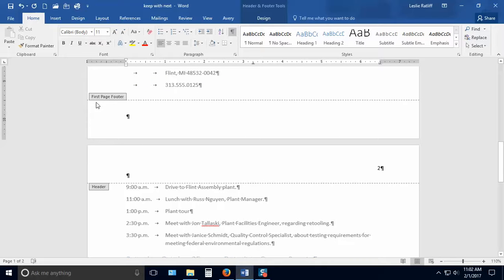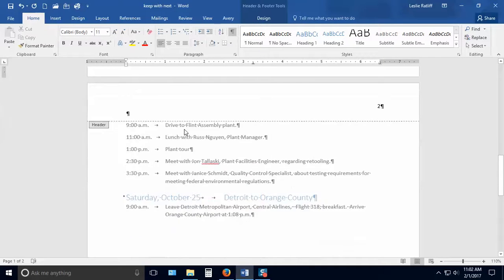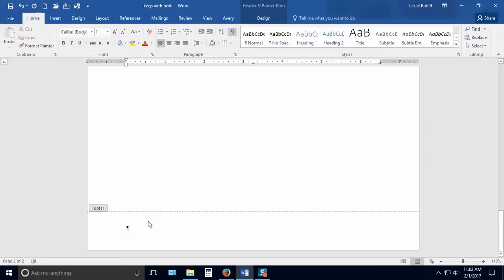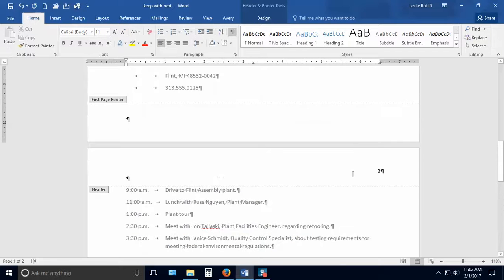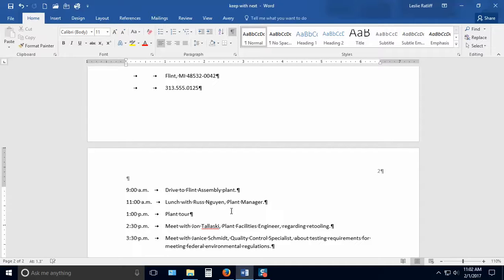You'll notice too that there's a footer at the bottom of each page. Whenever you turn a header or a footer on in the document, you get both automatically. Now, you can get rid of the header and footer. You can close that by just double clicking in the body area of the document. So I'm just going to double click, and then the header and the footer panes close up. The page number is still visible.